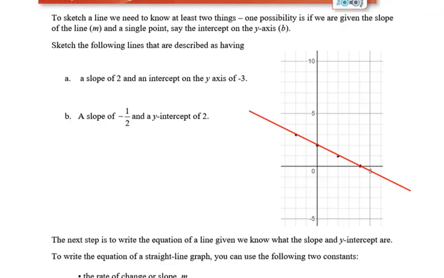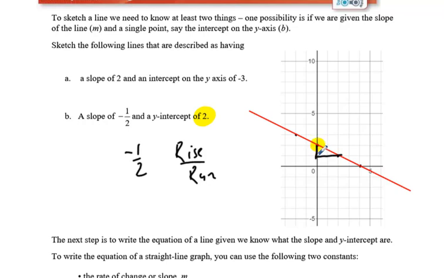And there's our second line. So I went through first of all and located the y-intercept, which was 2 on my line there. Now I want you to think of what a slope of -1/2 is. So I've got a rise over run. I can think of my rise as -1, so I'm dropping down 1 unit, and my run is 2. That takes me to that point there.